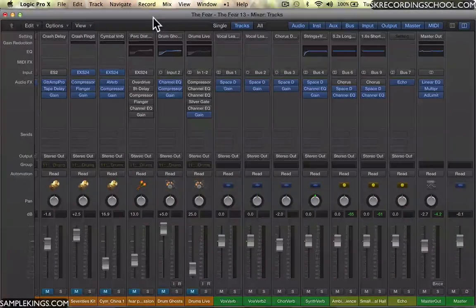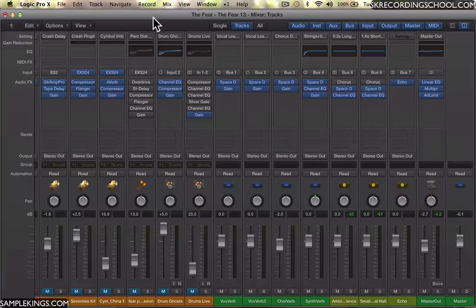After spending so much time mixing and getting it right, or in the beginning just putting the chords down, bringing the singers in, you spend a lot of time trying to get everything perfect. And then, in today's world, you don't need a record or even a CD most times. You need a file you can use to put in iTunes, or maybe put in SoundClick, or to send someone to help you with your mixing. Well, it's pretty easy here in Logic. As a matter of fact, I love it a lot.